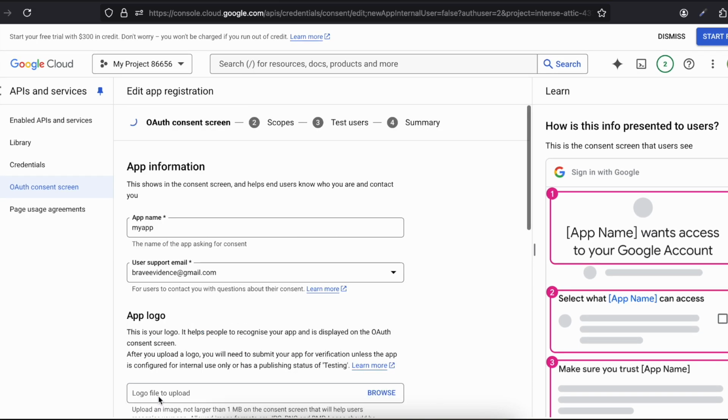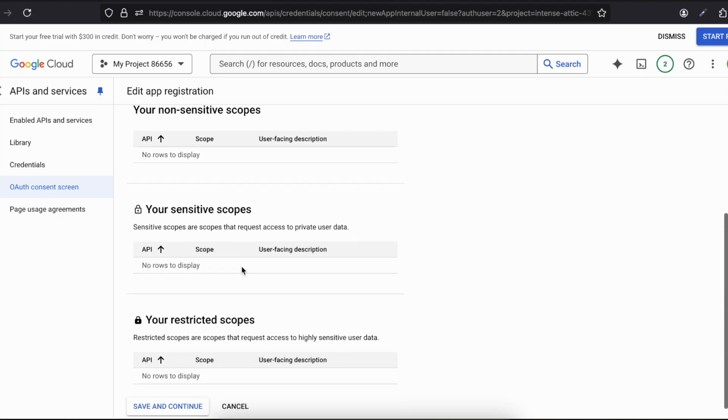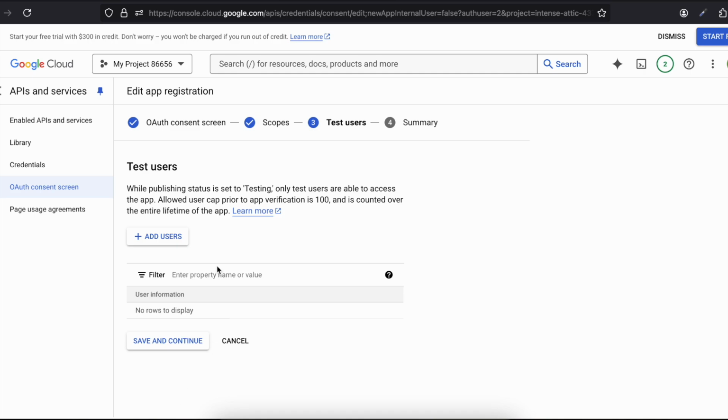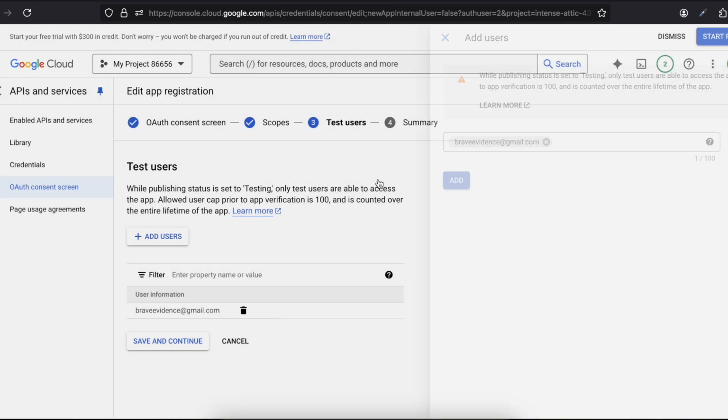So here I will click on save and continue, and here you can see that this is fine. Just click on save and continue. And here, given that I am not publishing my app to Play Store, we need to add some test users. So here you can add your test users' email ID. I will be using my own email ID for testing, so I'll just add it over here. You can add multiple email addresses as well, and just click on add, and here you should see your email address been added. Again, this is only for testing purposes. Once you deploy your app to Google Play Store, you can remove your testing users as well.